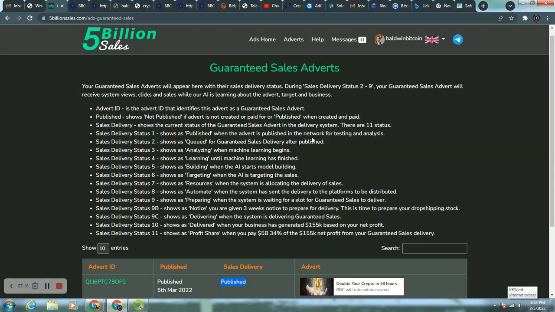Second, you choose which standard ad or guaranteed sales advert you wish. You have to guarantee that you make sales online. If you are using the guaranteed sales, then it asks you how much will you make. So they ask you detailed specifics about your sales adverts. I'll give you an example. If you are doing CPA and you're running an affiliate offer, you can use guaranteed sales. Okay, provided that there's a product on the end.